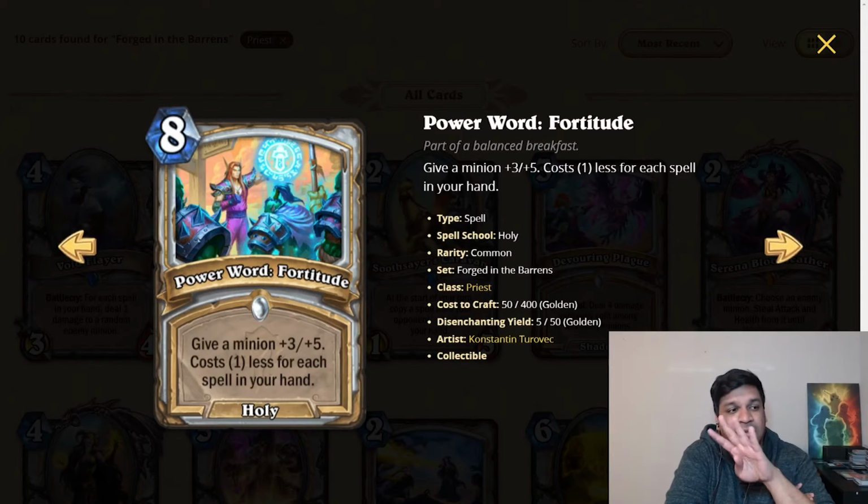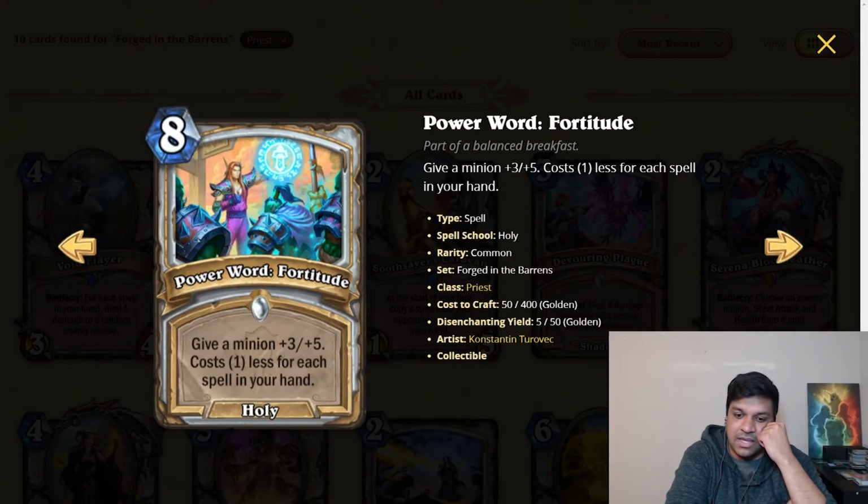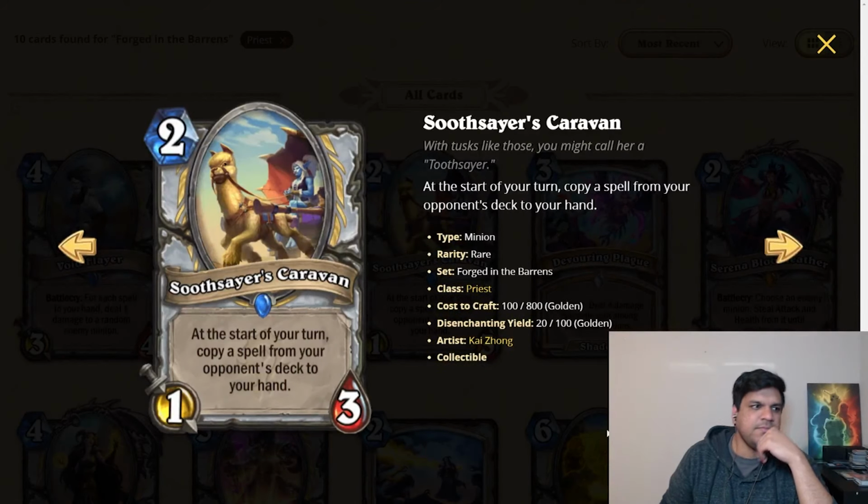You need 4, and 4 mana is the minimum, right? You obviously want it for 2 or 3. Inner Fire Priest doesn't want this. If you're playing Inner Fire Priest, you don't play Palm Reading in that deck, right? Or Renew. So I don't even think you generate this in Inner Fire. Nah, you don't even generate it in Inner Fire, so we're gonna go next.